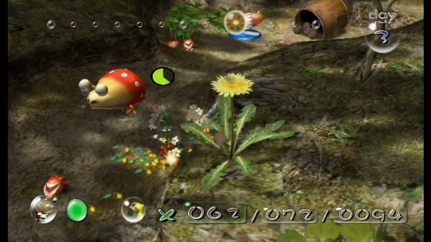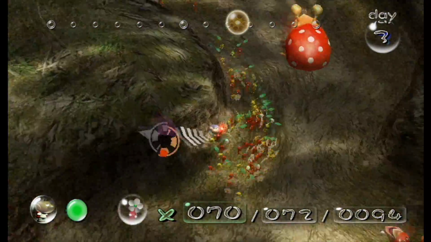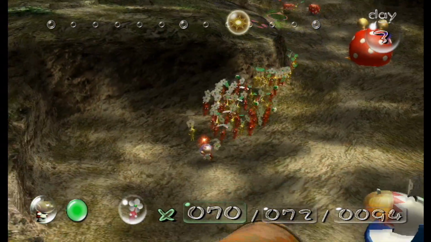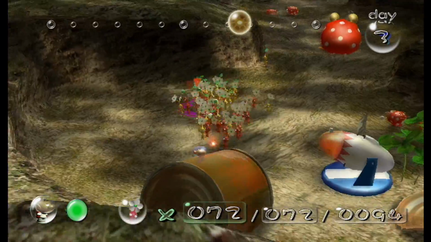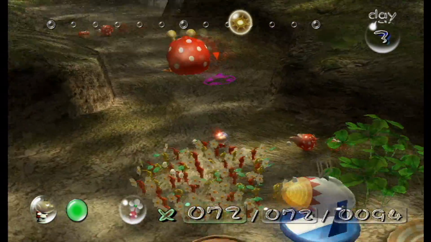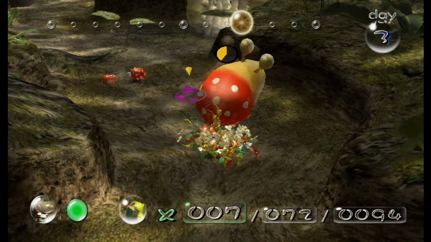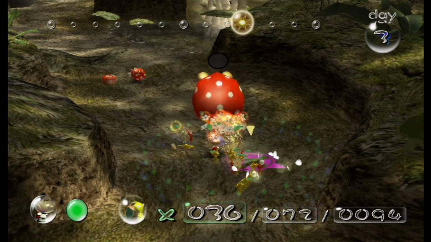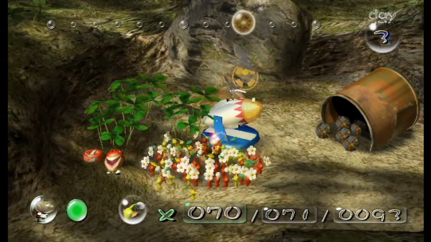Okay. Don't wake this guy. No. I swear, if you wake him up. Oh no. No. Get over here. All right, we're good. That was close. Let's kill you. All right, we're good. Bring this thing back real quick. And we lost one, whatever.